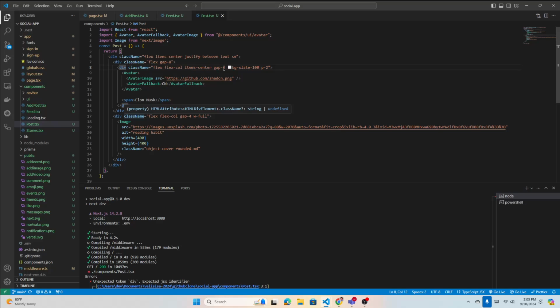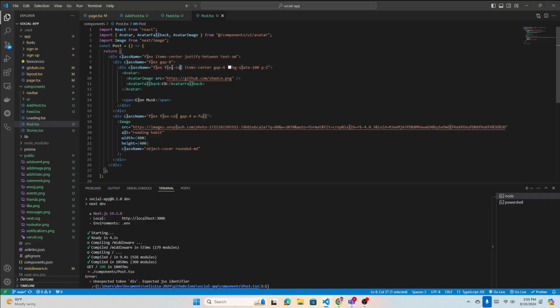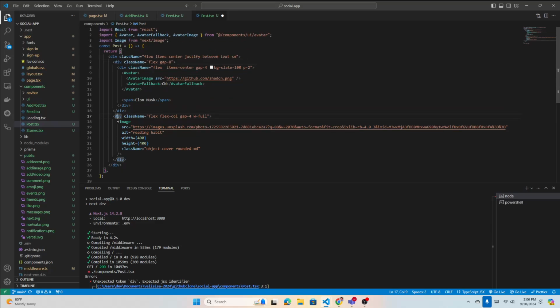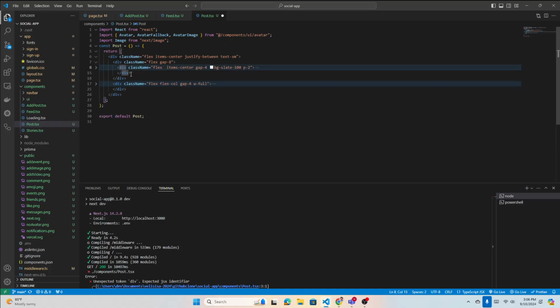That's one thing, you know. No, that was fine, right? That is fine. Flex. Okay, let me see why it's not behaving properly. That's the image box, right? One item, one child. This is the second child. And why?